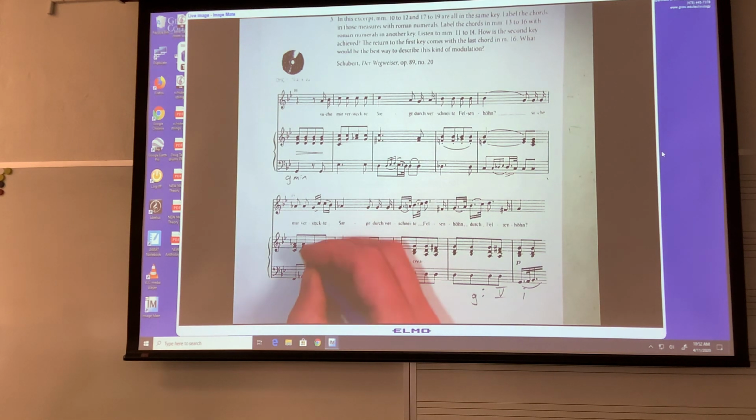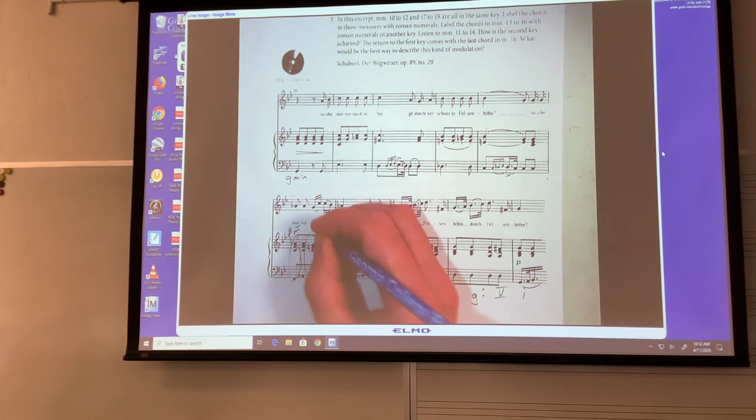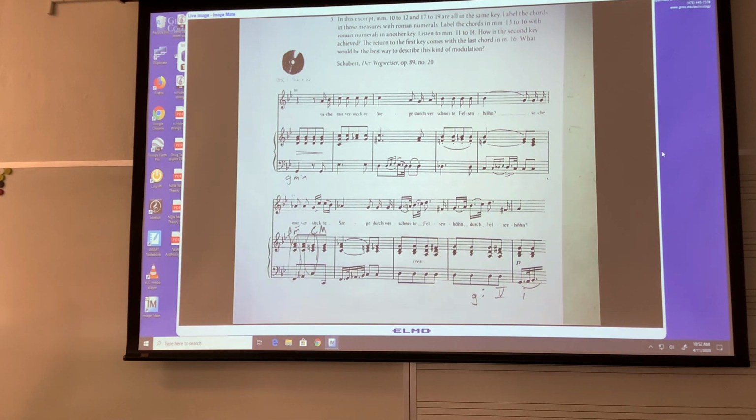So we have a lot of F minor and a lot of C major. So my thinking is that we're probably in the key of F minor. And we have a lot of 1 and 5 going on in F minor.